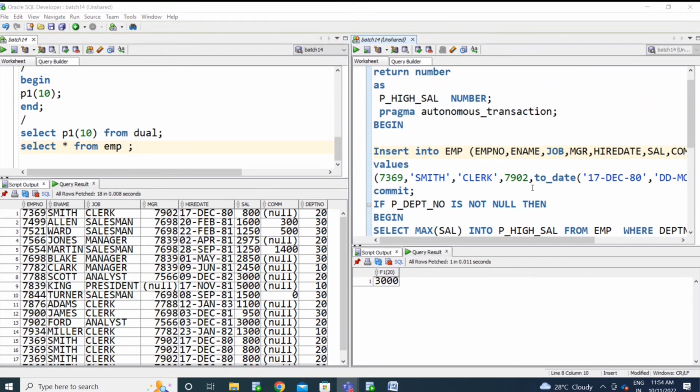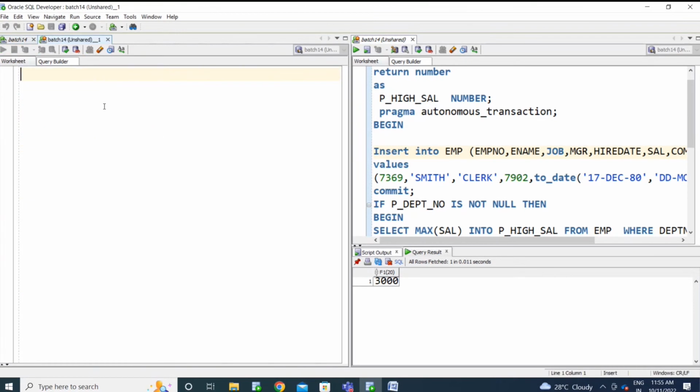Sometimes you may observe that the amount has been debited from your account, the beneficiary is not credited, and the amount doesn't come back to your account, right? The transactions are performed interrelated, so there is a link between these two transactions. If you perform a UPI transaction and the beneficiary is not getting the amount, in most cases the amount is credited back to your account, right? The advantage of Pragma autonomous transaction is to make the child transaction independent.